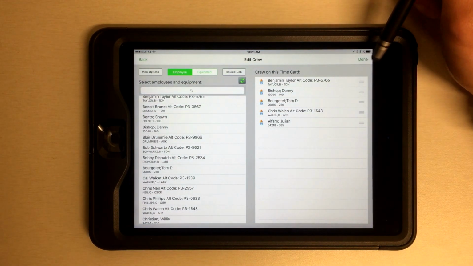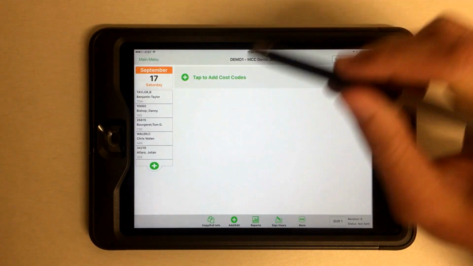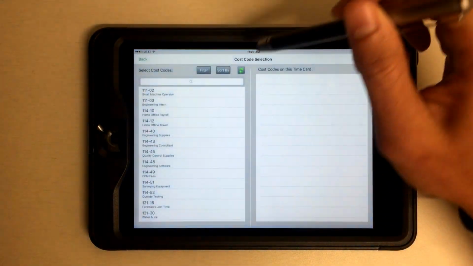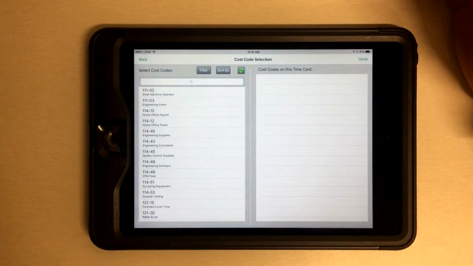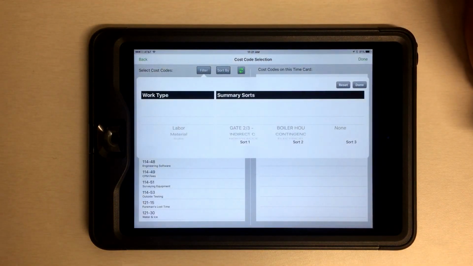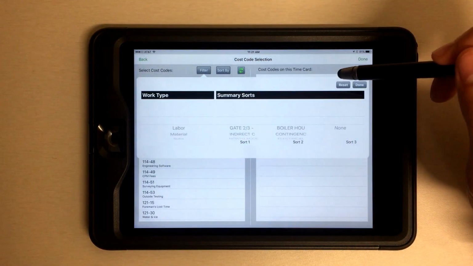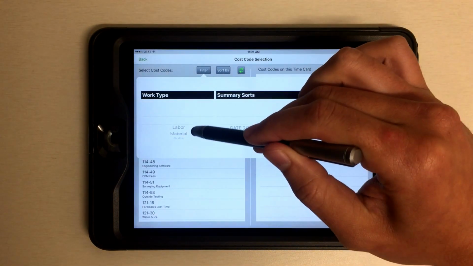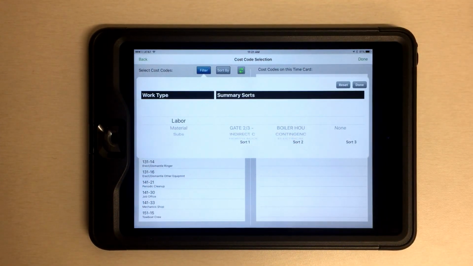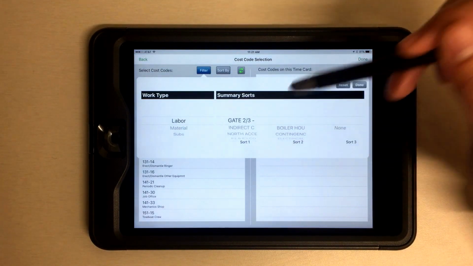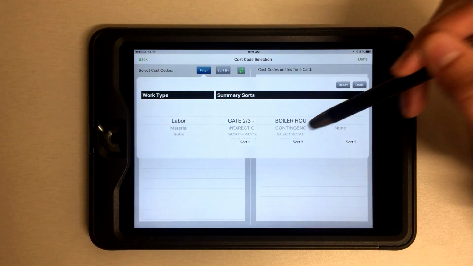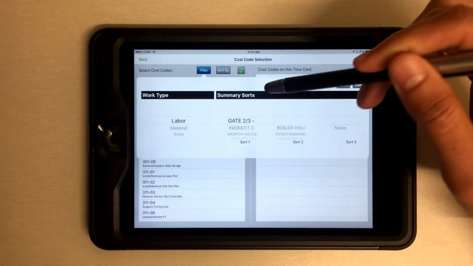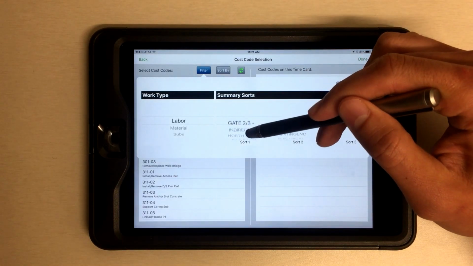You can add cost codes. Another best practice would be to choose from only labor cost codes. You can use this filter button that I showed you up here and just scroll to labor. You can get more specific if you want to, and it will drill down into more specific cost codes for you.